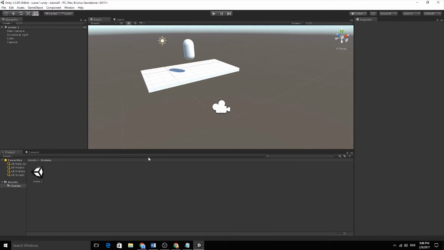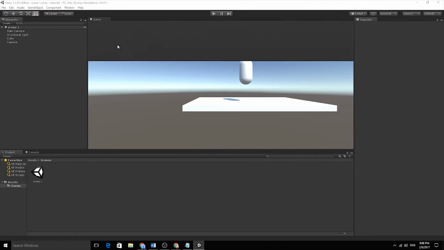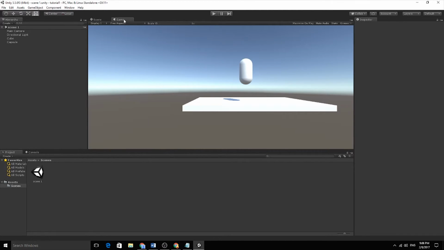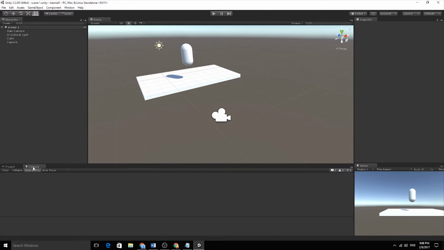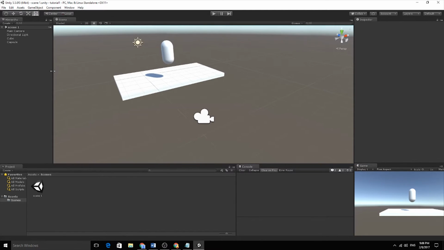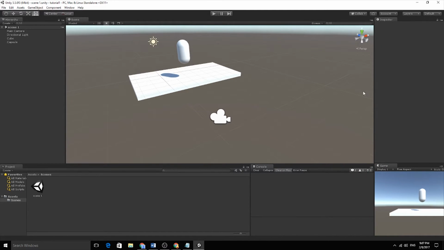So right now, we're going to start modifying our layout. To modify it or to move it, you just have to get this small thing on the top. And for me, I'm gonna move it in here. I'm gonna make this one lower. I'm going to take the console panel in here, and that's basically the layout I use the most.